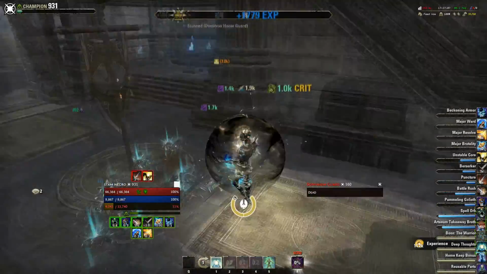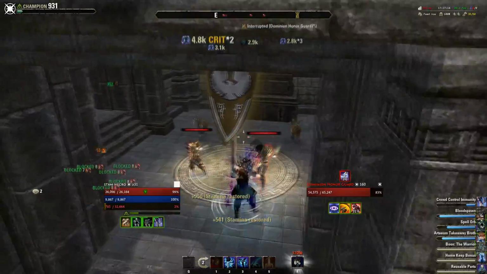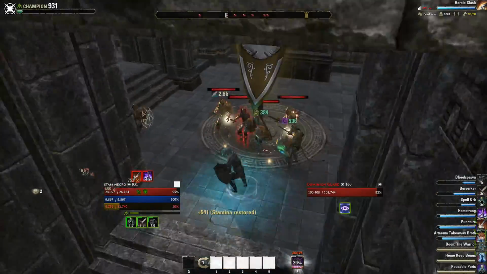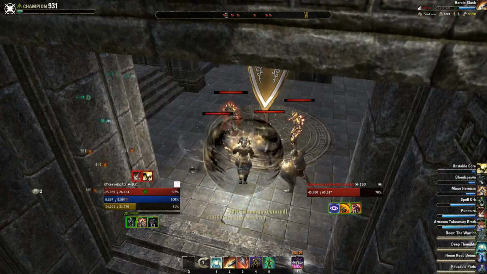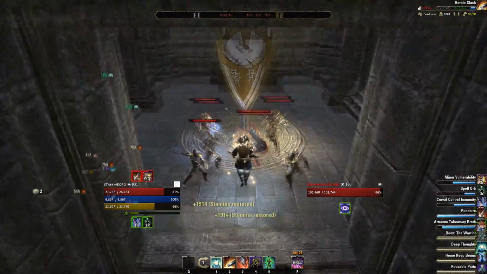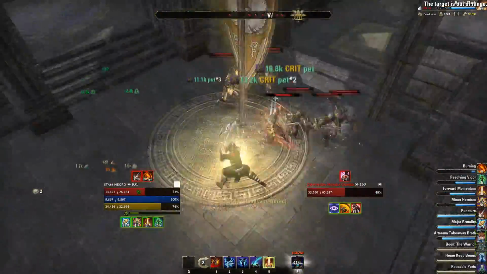Here I was just bash spamming like you can see, and the NPCs just melted away. It is fun to just spam it like this. I'm really curious how it will perform in bigger fights, like really big fights with 10 people around you. So I personally am looking forward to that, and we will see how that goes.